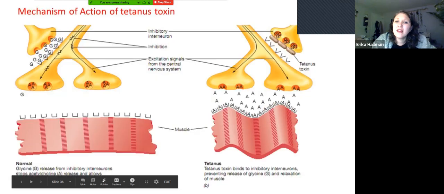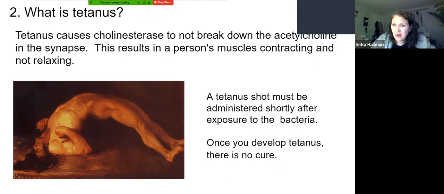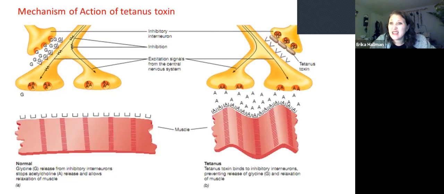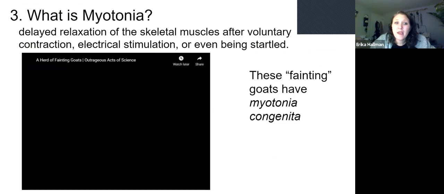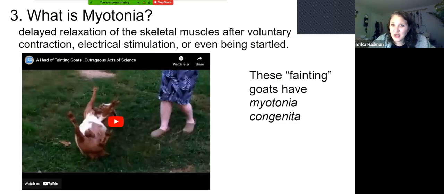Tetanus is extremely irreversible, meaning once your muscles have contracted, there is no cure to make them relax again, and it is fatal. There's no cure. So it's really a horrible, horrible condition, and a lot of people take it for granted that we have this shot that protects us against it. If you were in a location where you couldn't get that shot quick enough, tetanus is a pretty serious condition. All right, what is not a serious condition is a condition that is affecting these goats.